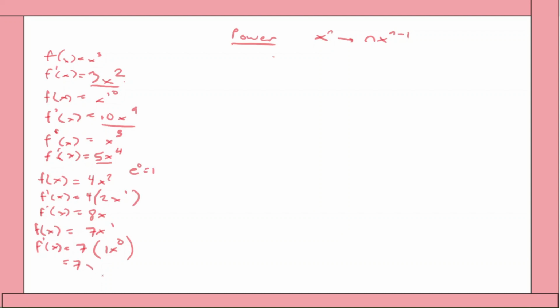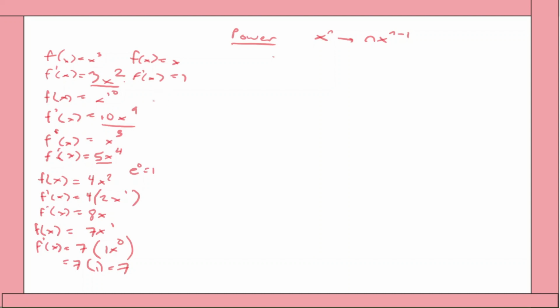I suppose you could keep writing this to show your work just so that you could see it. But just know that since 1 times x is x, and then x to the 0 power is 1, really this is 1 times 1, so we have 7 times 1, which is 7. Which means that in all cases, if we have f of x equals x, we know that f prime of x will always be 1 because of that process. So just keep in mind the two outliers so far: if we have x squared, it turns into an x, and if we have an x, it turns into a 1.